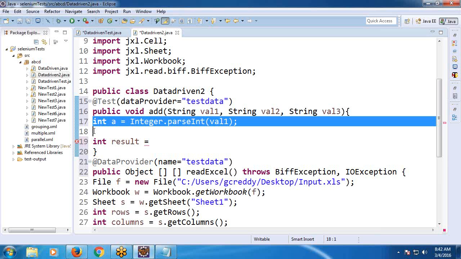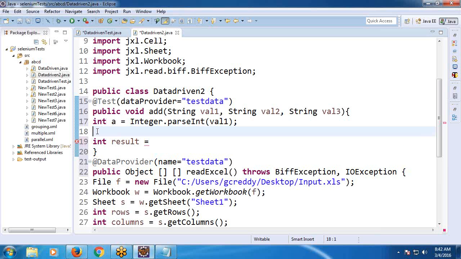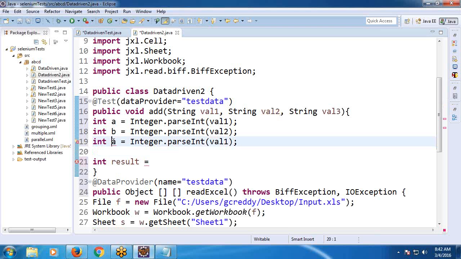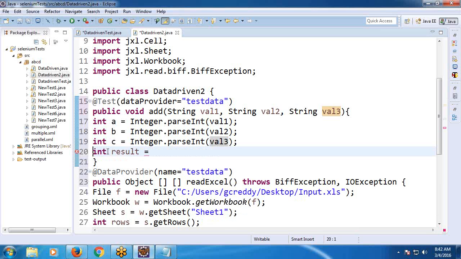parseInt is converting data from string type to integer type. And one more thing, we can't convert alphabets. We can convert numbers only. If you try to convert alphabets to integer type, it will show an error. Similarly for val3 conversion.